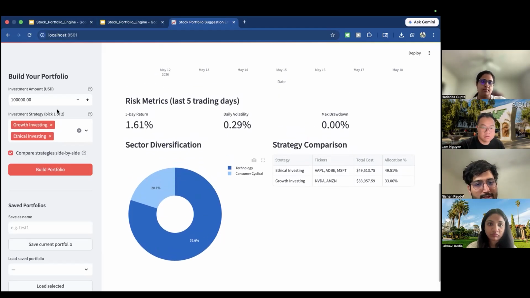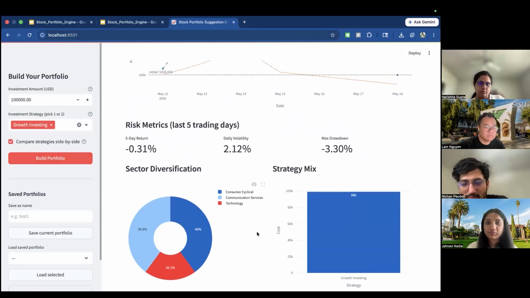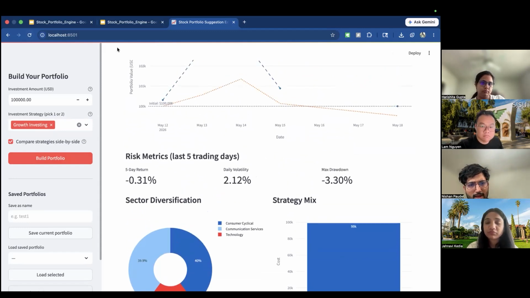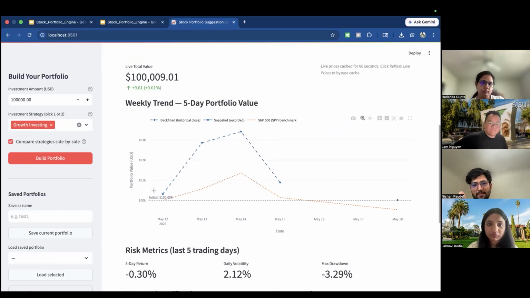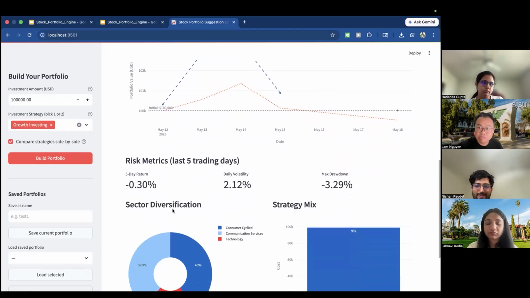I think this is a strategy. If we can do it with just one type of investing, it would be a bit clearer. Okay, that's okay. Can you refresh the data again? Would it change? Refresh prices again, please. On the top, above the top. Okay, so if you can see right now, we did refresh prices, and it did change because it is updated again. This time it didn't hit the cache.